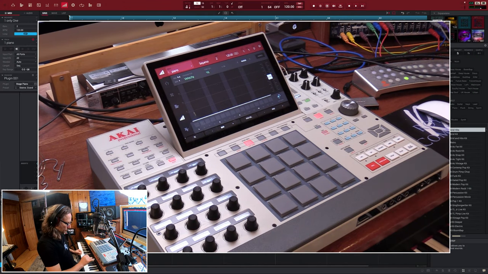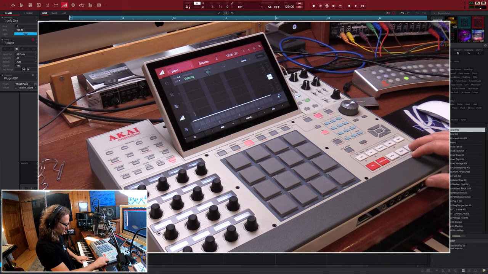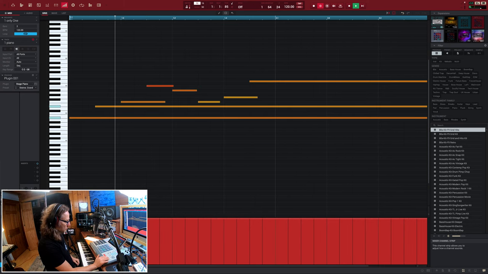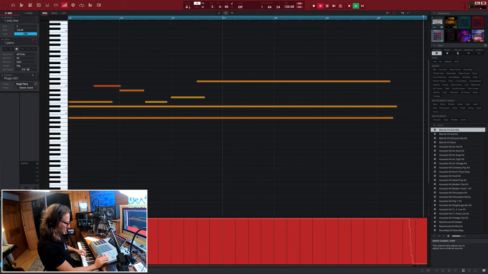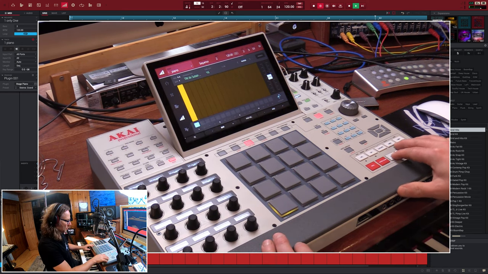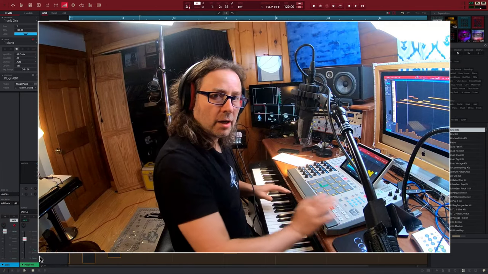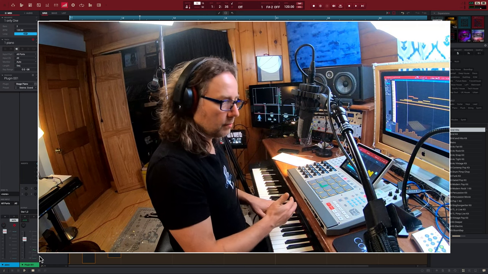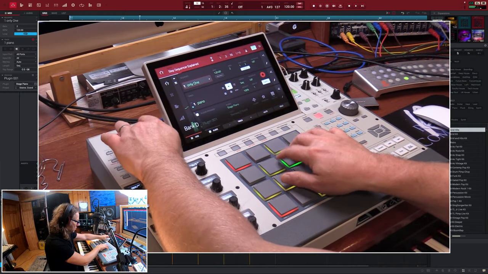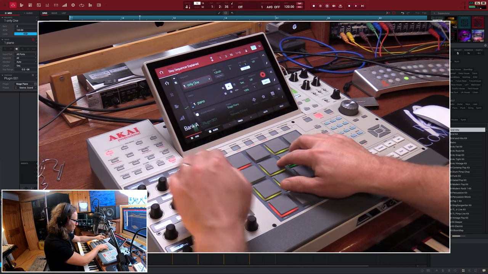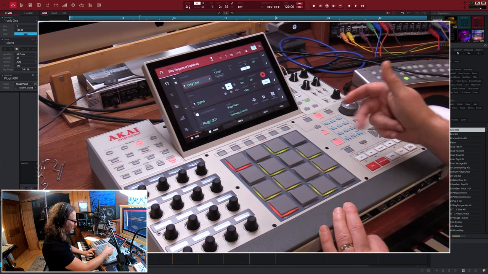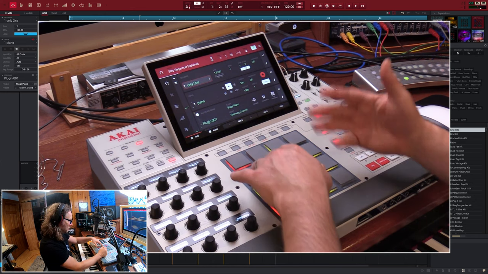Now, I could very easily press record and play something on the piano. As you see, only one note, what I just played. We just played the music using the keyboard. Now, I can do the same thing by using the pads. When it comes to the pads, I could do the same thing. We go to main. Now I can use the pads to express the piano sound as well.